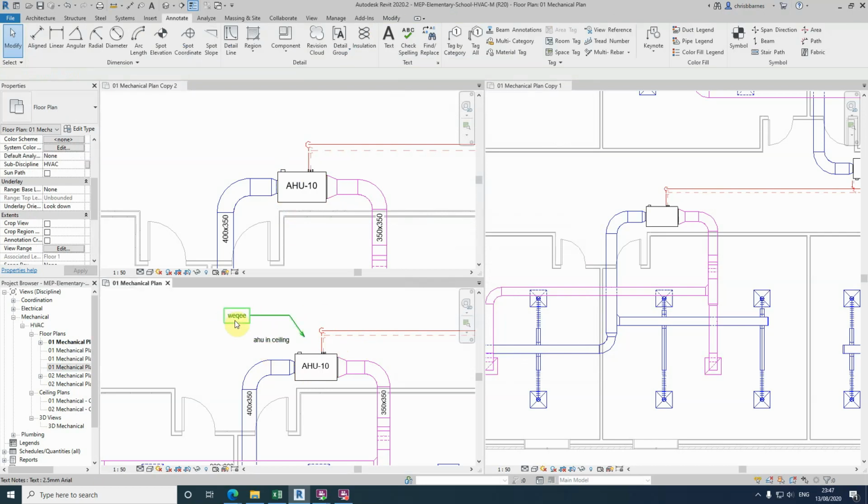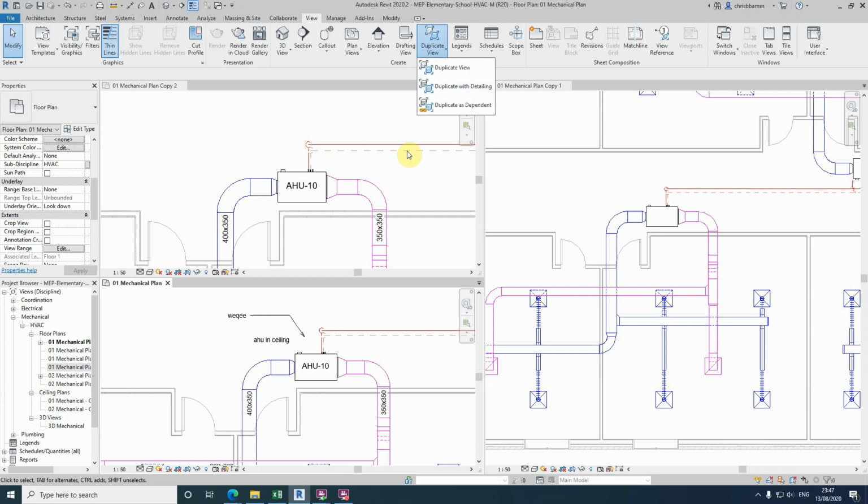This stuff wouldn't get copied across or changed, so you have to be careful with the notes that you put in when you're using duplicate with detailing.